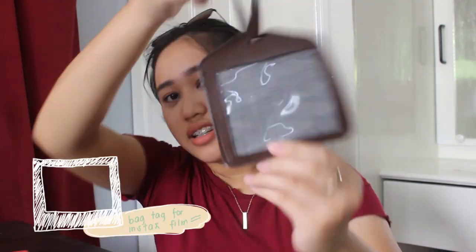So meron siyang brown bag. Yeah, like this. Siguro hindi naman siya leather. I don't know. Well, probably. On the travel kit, nandito yung Instax wide na free 10 sheets. Umorder pa ako ng another 20 sheets kasi nakalimutan ko umorder and padating na rin siya. And meron siyang bag tag. Yeah, ganyan. And yung strap nitong bag. Ito yung strap. And then this one, I think this one is the next strap.